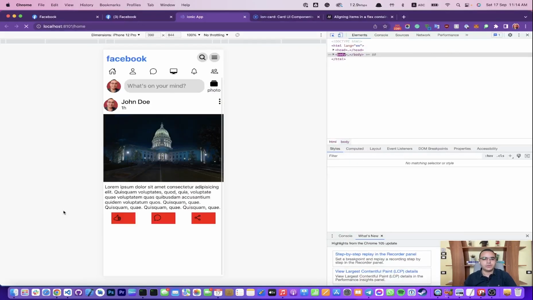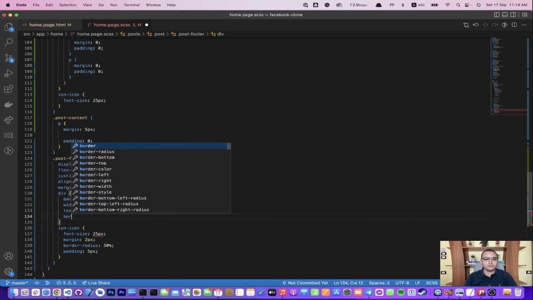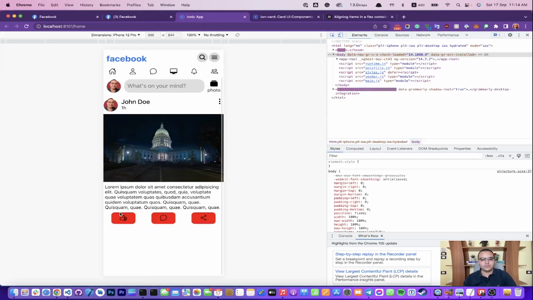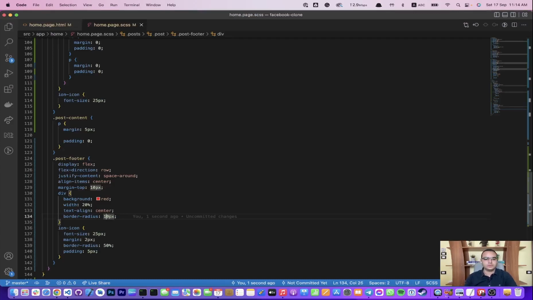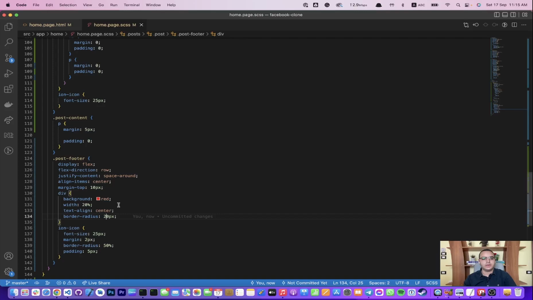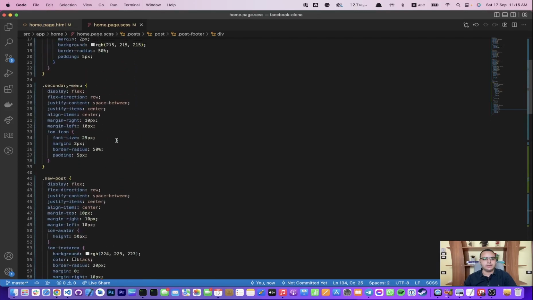Also I want to make round corners. Okay, let's move to our tree.